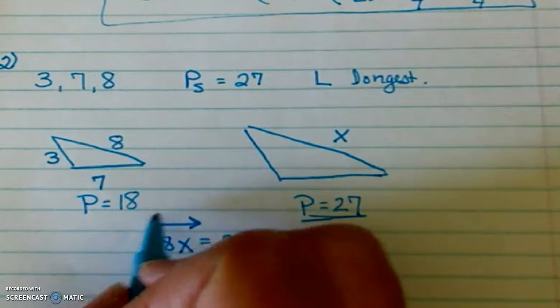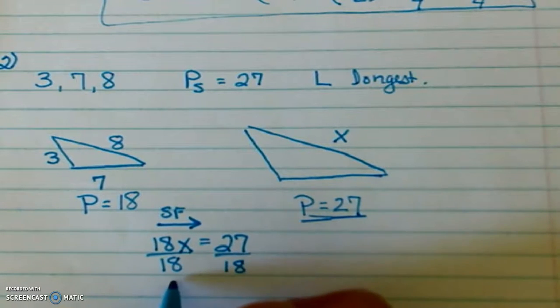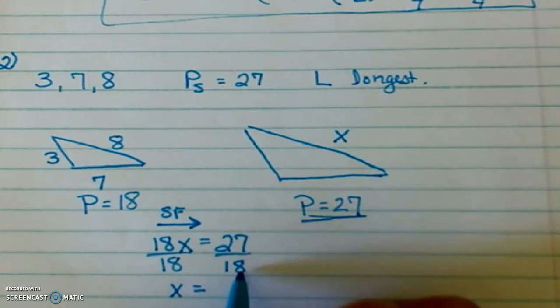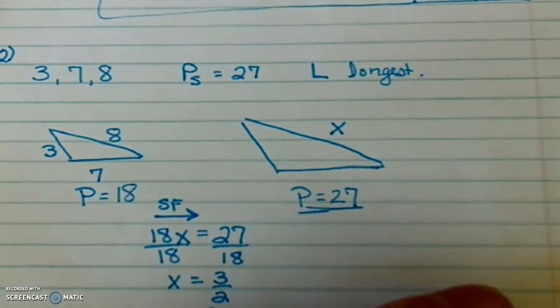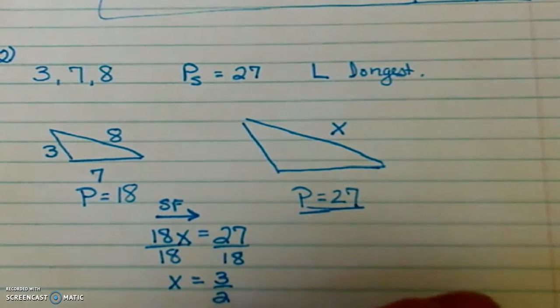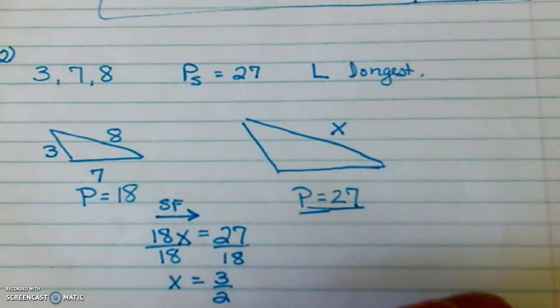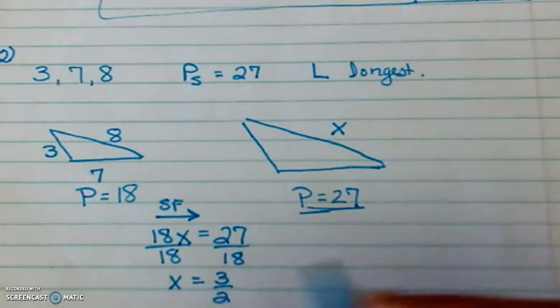So if I find that scale factor, we divide by 18 on both sides, and I find out that x, or my scale factor, if I reduce this, is going to be 3/2. So I am increasing it. If you were to go to a copy machine and copy off a triangle, 100% means it's going to be exactly the same. If I change it to 150%, it's going to be 1.5 times the original size. If I put it at 200%, it's going to be 2 times as big as it was before. So this is 3/2. That's going to be that scale factor.